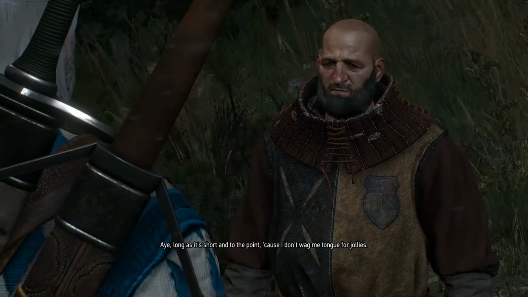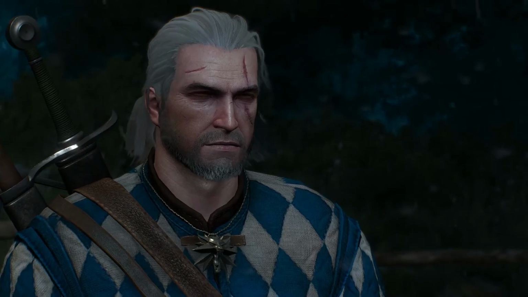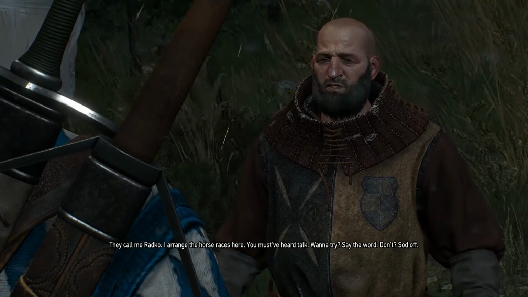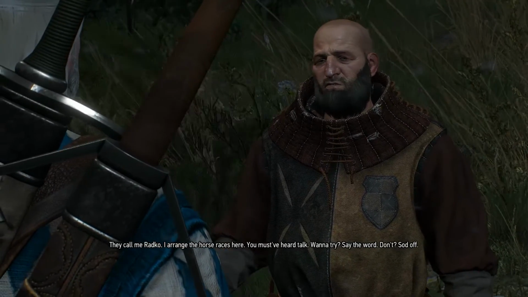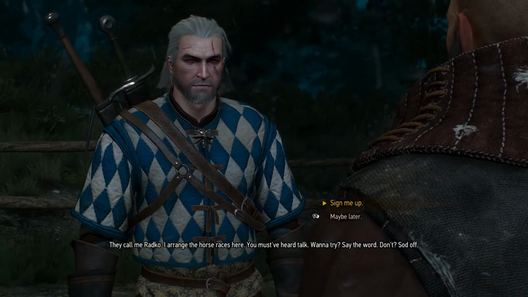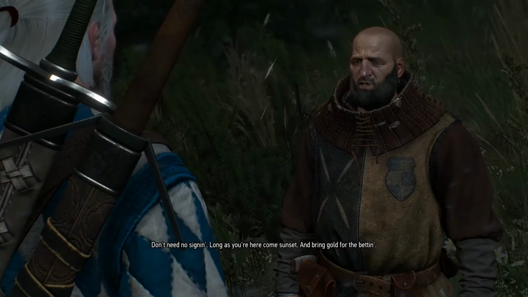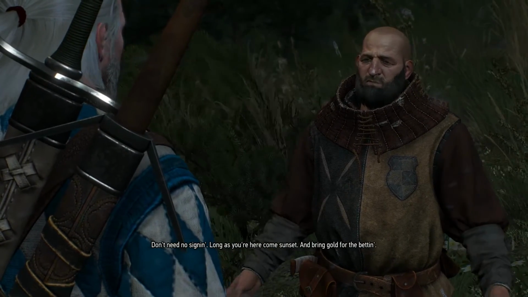Can we talk? Aye. Long as it's short and to the point, because I don't wag me tongue for jollies. They call me Radko. I arrange the horse races here. You must have heard talk. Want to try? Say the word. Oh, shall we have a race? Sure. Want to sign up? Don't need no signing. Long as you're here come sunset. And bring gold for the betting.